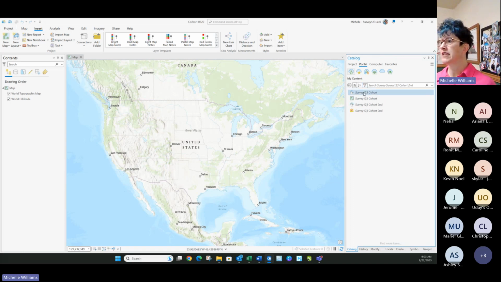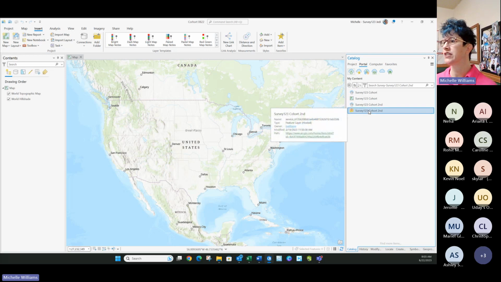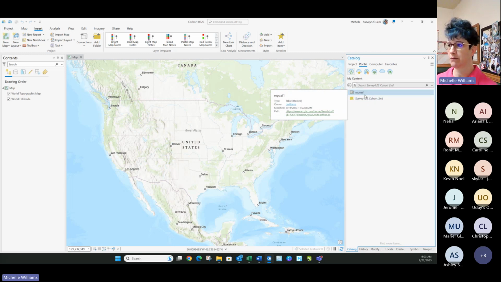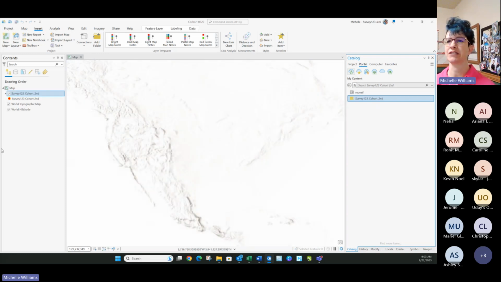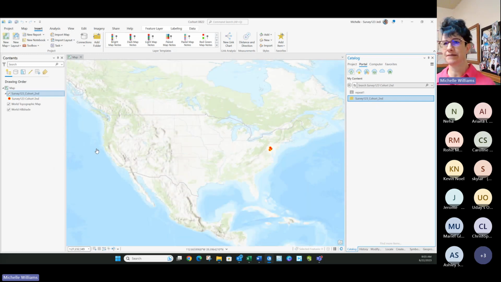Now, these are the files that Esri makes for you when they put it in the cloud. This is the one that's your hosted service, and you can double click into that. And it'll give you, if I had a repeat, there'd be a repeat table. And then there's this information here, which are your points. So we're just going to right mouse click and add that to our map. I don't think I have anything in the repeats. I was playing with something.